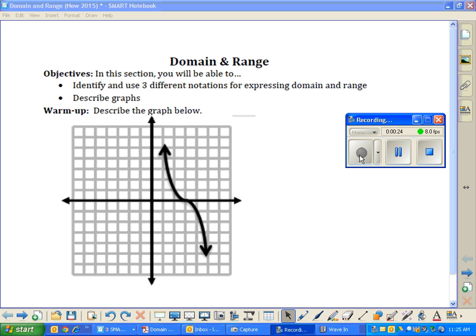Everybody see where we're at? So we're now in the purple packet. It's very alliterative. I like saying purple packet. There's a warm-up to kick off this little purple packet. And it's very, very open-ended. It says, describe that graph. Describe that graph. No pressure.